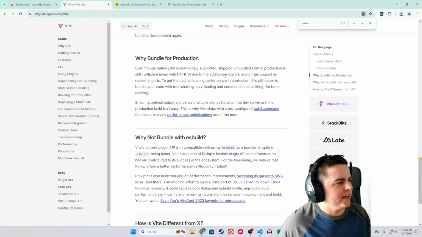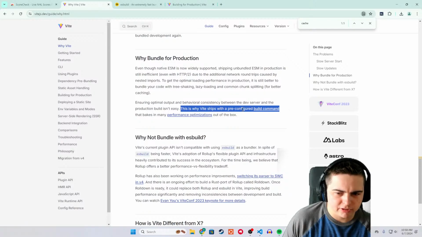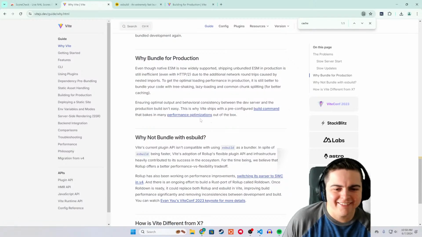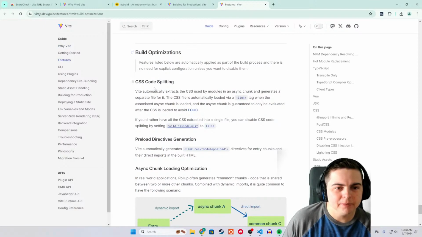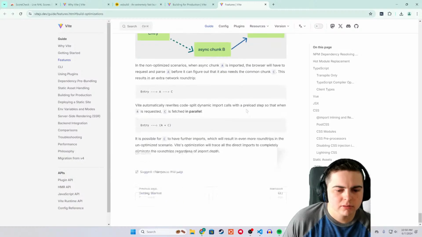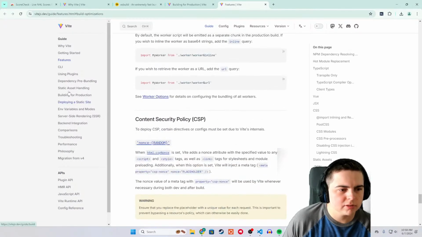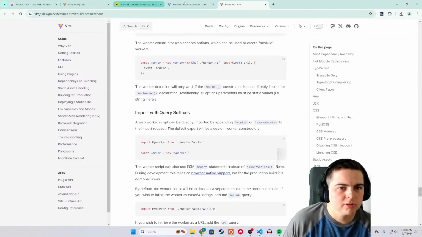I think it's funny to have a tool that is meant for bundling, and they're kind of flexing that there's a build command. But yeah, I hope there is a build command. Build optimizations. Yeah, we'll get to this later. What is this? It's under features.